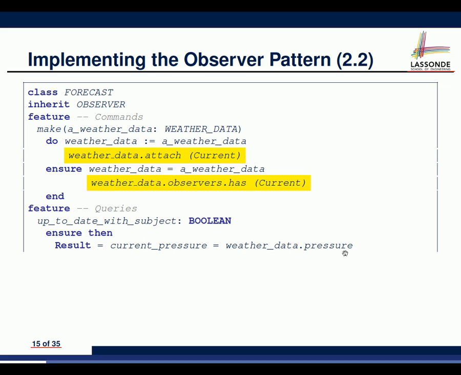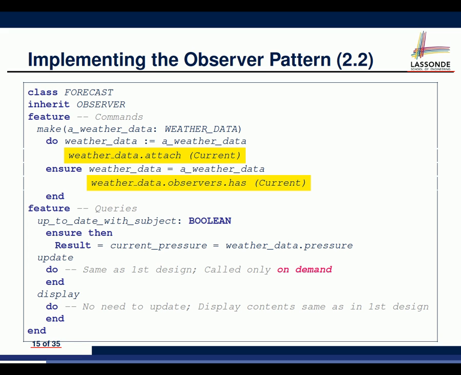And now, let's say also, how do we do updates? The updates, I didn't really include details for you, but I can refer to the first design. For the update, simply go to weather data, the link, and then try to get the pressure level.